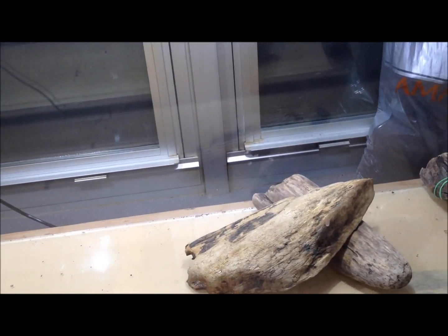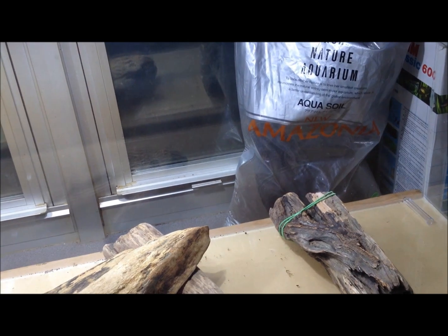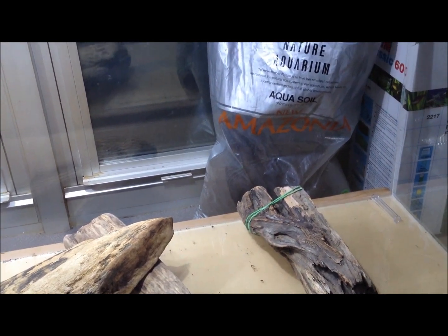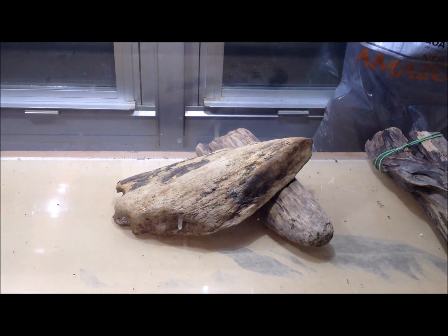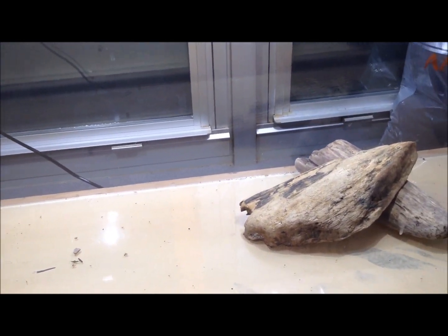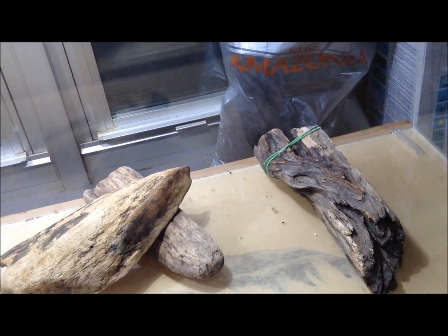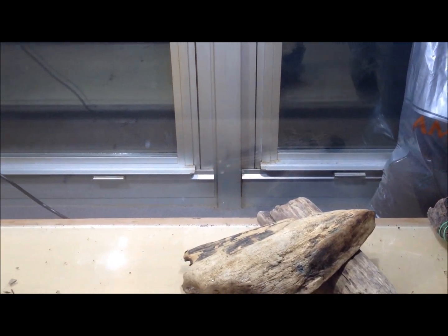I'm not sold on LEDs, or I'm going to experiment with one on a smaller tank and see how it goes. But I'm not quite sold on LEDs yet, especially on a tank this size, although they do sell them in the 72-inch length, but I'm just not sold on them, and I'll have to experiment on a smaller scale because they are expensive. So I want to experiment on a smaller scale to see how the light actually is. They claim 6500K on some of those more powerful LEDs, but I want to check it out myself and see how it goes.